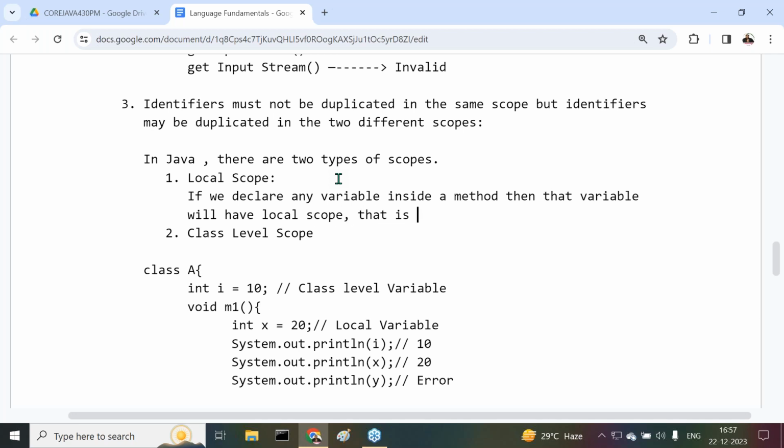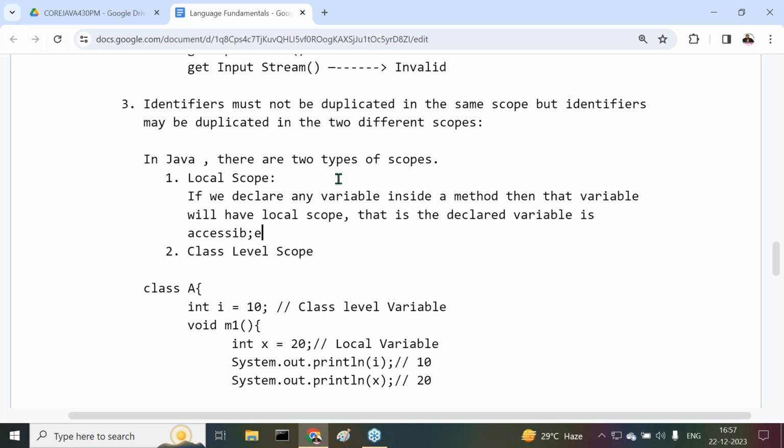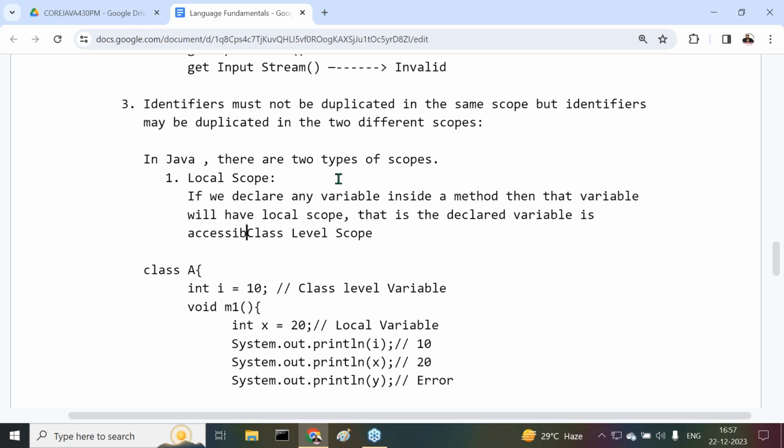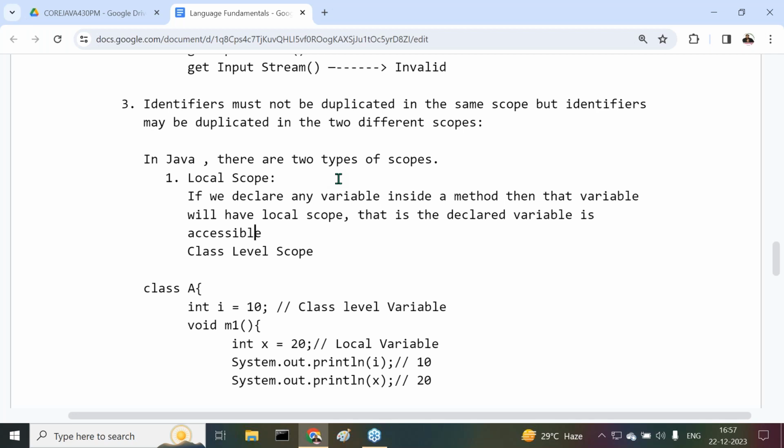The declared variable is accessible up to the present method.